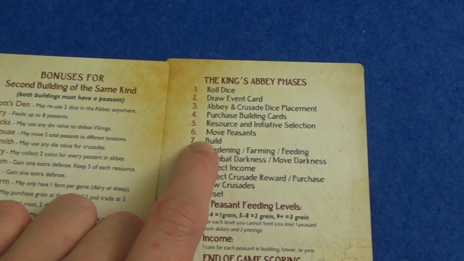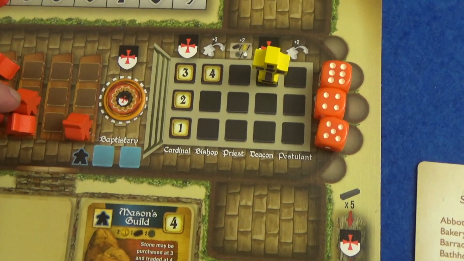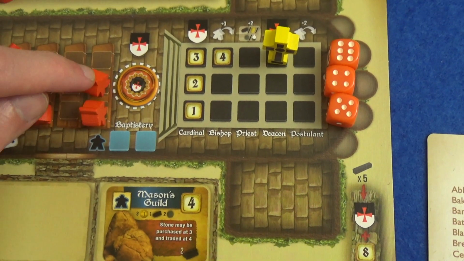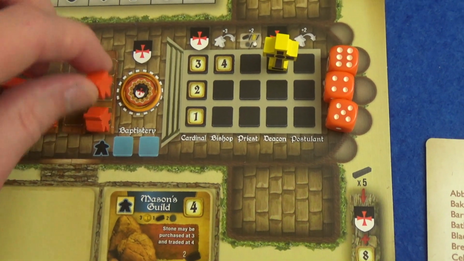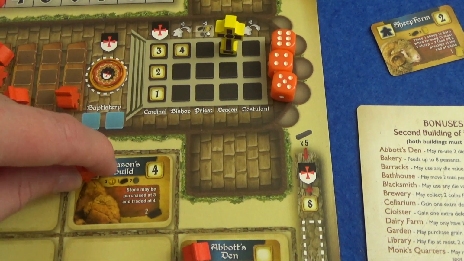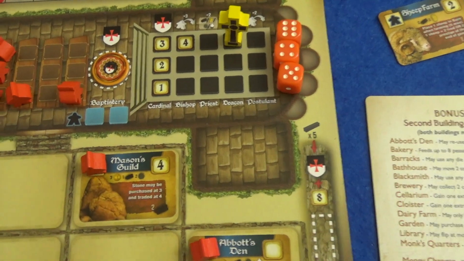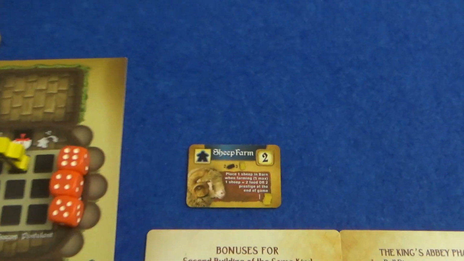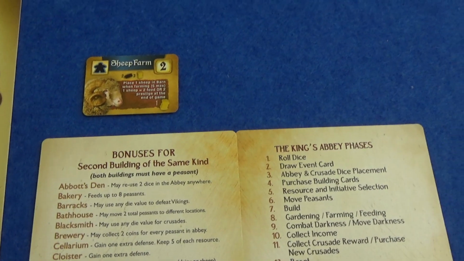Okay, phase 6, move peasants. I have 3 steps, so that is going to be, we could just move this guy, 1, 2, and then 3. He is baptized, so let's place him in the Masons Guild, and then I will get that bonus for next round, and the sheep farm can get a worker next round.